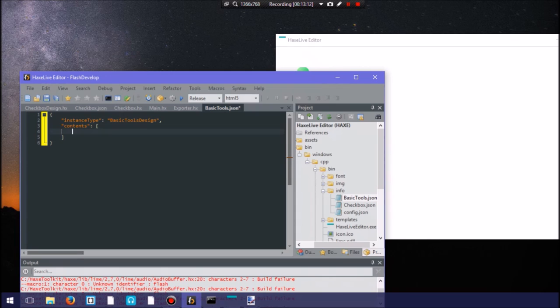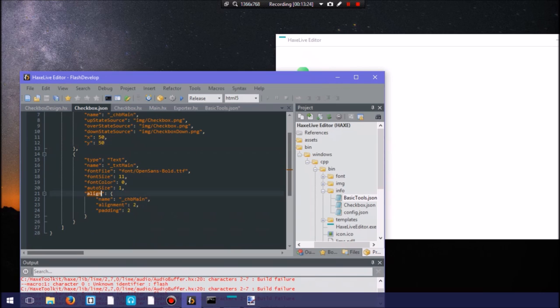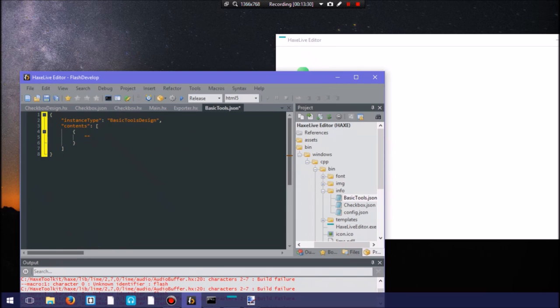I say it's needed, but it's not really needed for the root container, if I may be honest. For everything in the contents it is needed, in case you ever wanted to do this alignment stuff. For example, you've got CHB main, okay, I want to align it to that. But apart from that, you don't really need it in the root container.